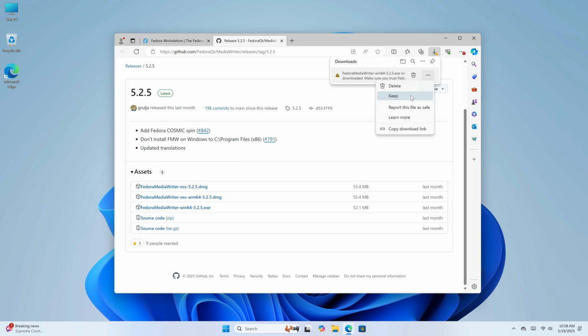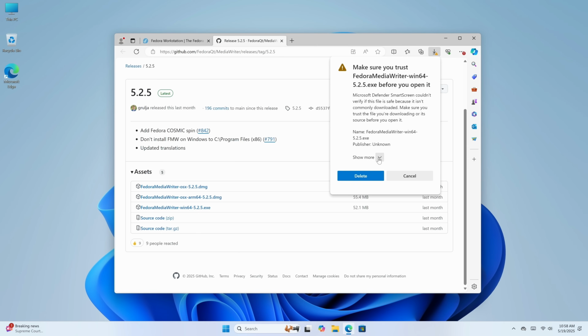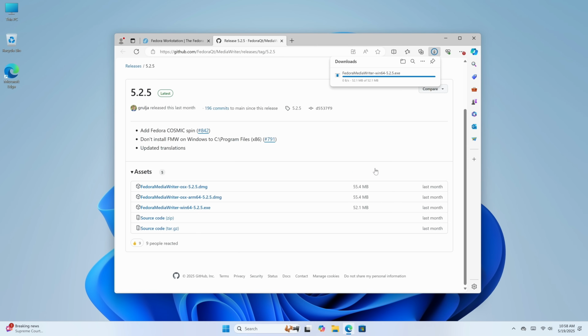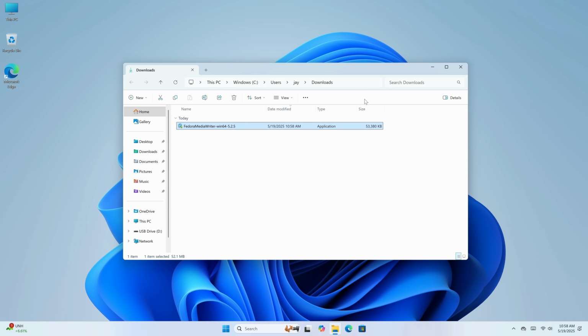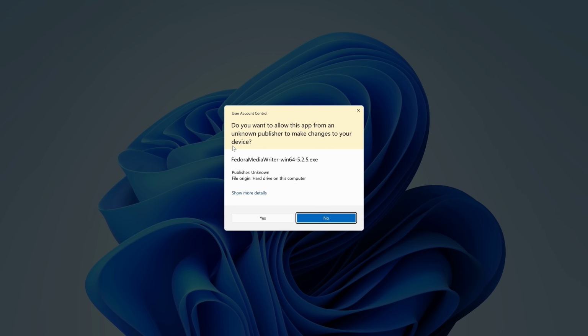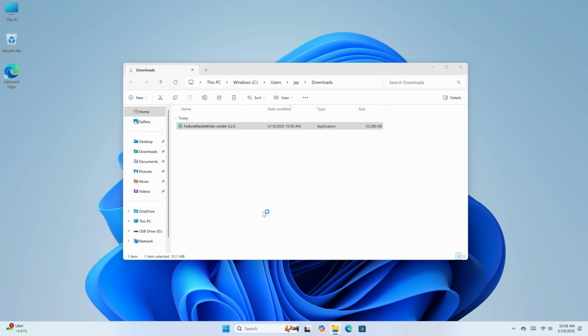We're going to click Keep if we get a message like this. That's fine. Keep anyway. That should finalize the download. So a bit of protection here in Windows, but you may or may not see that message. But basically, you want to end up with this file right here. And here it is in my downloads directory. So what we're going to do is open it up. I'll say yes.